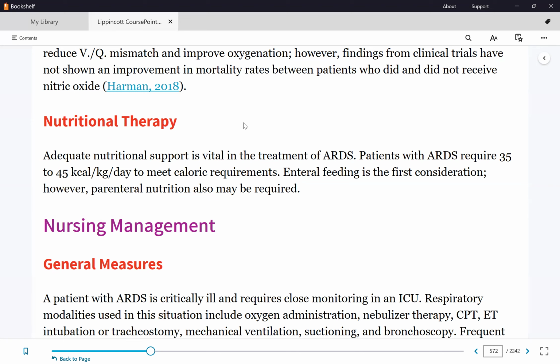Because what are these patients' metabolic requirements? Very high. These patients can require up to 5,000 kilocalories a day, like somebody training for a fight. When Mayweather or Pacquiao trains for a fight, they consume an average of 5,000 kilocalories a day. And this patient's just laying down, not doing anything. They're sedated, but yet they have a very high calorie requirement because they're so sick. The patient is in a hypermetabolic state.